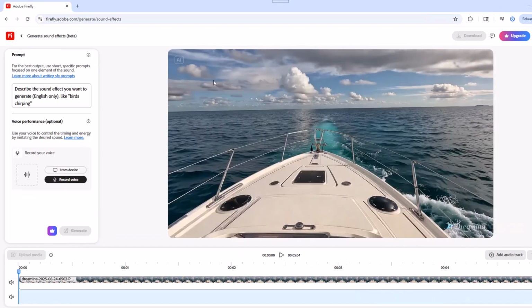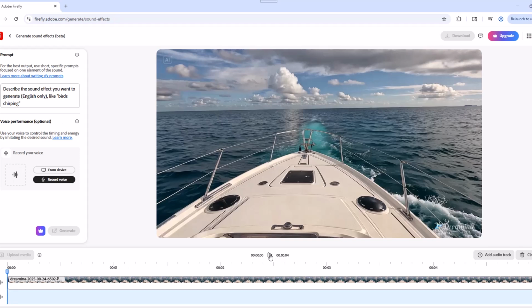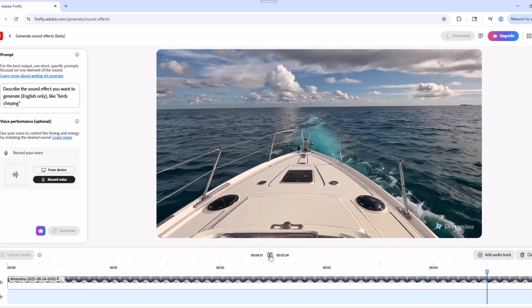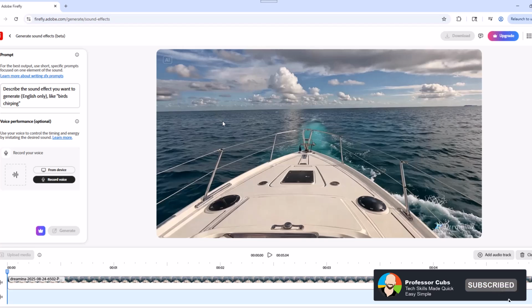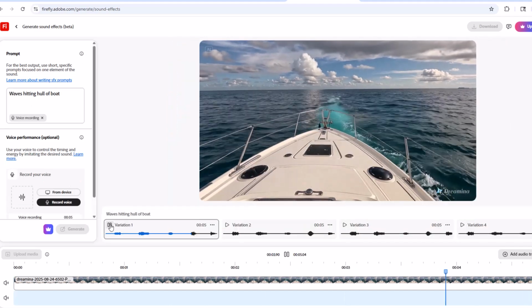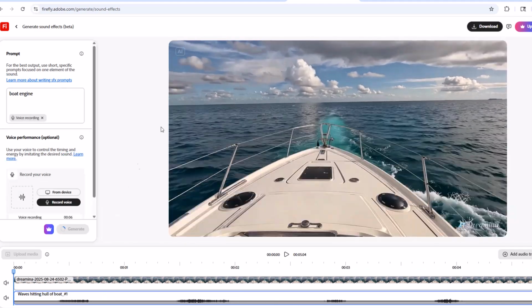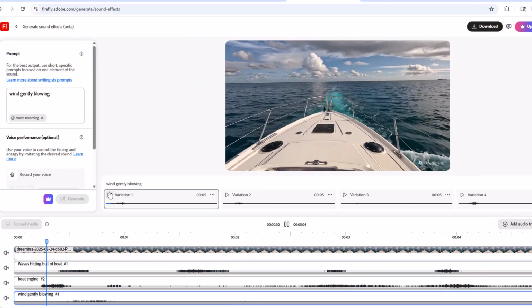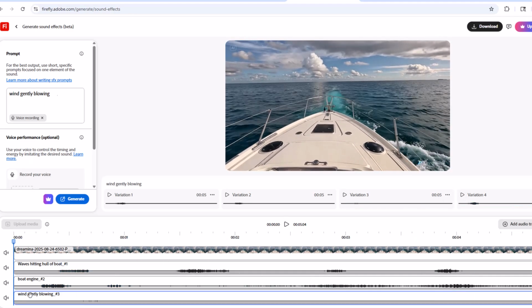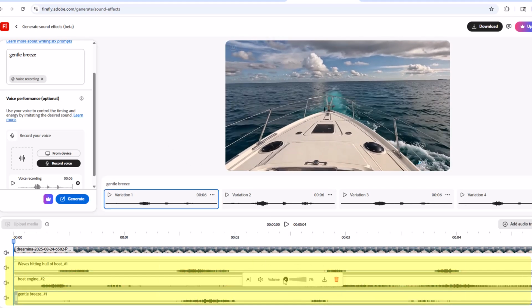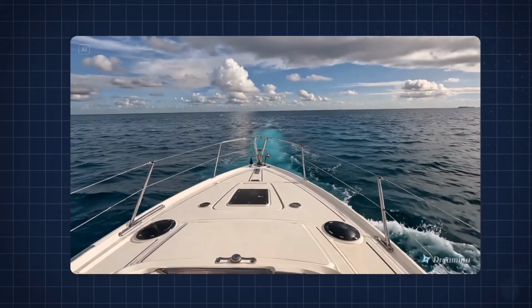But Adobe Firefly also gives you the ability to create layered sound effects as well. For example, here's a video of a boat, and let's say we want to add the sounds of the waves splashing against the hull, the sound of the engine, and the wind. The best way to do this is to create 3 separate sound effects and try not to record everything all at once. So I'm going to speed up the video and skip to the final results, but to create everything, I vocalized 3 different sounds, one for the waves, one for the engine, and one for the wind, and each completed sound was added down here, which is very easy to do and intuitive. And here is the final version.